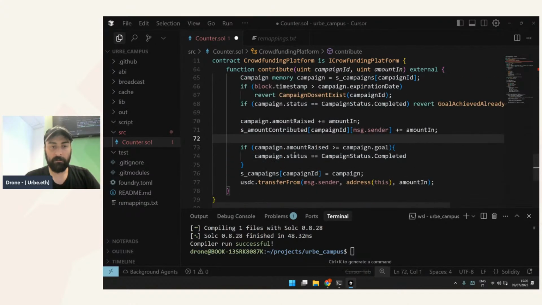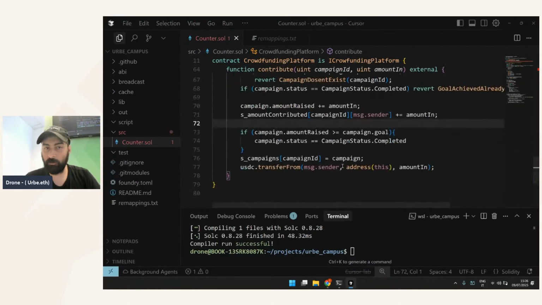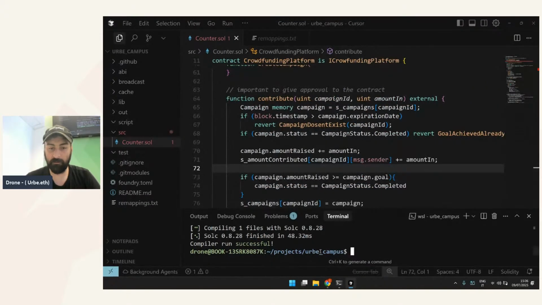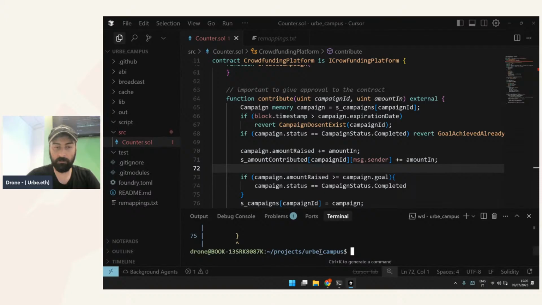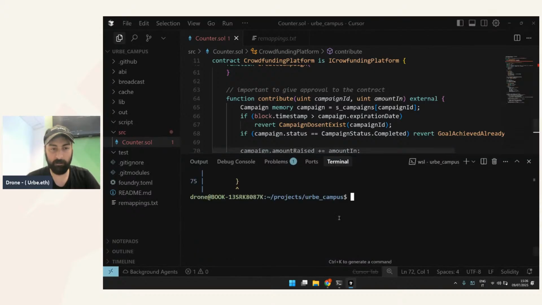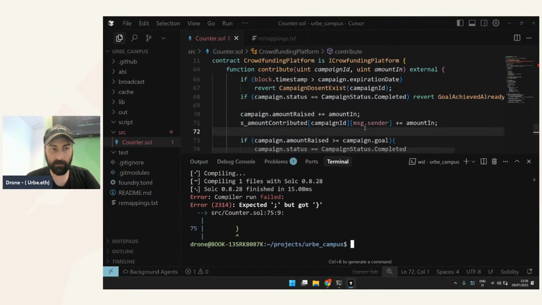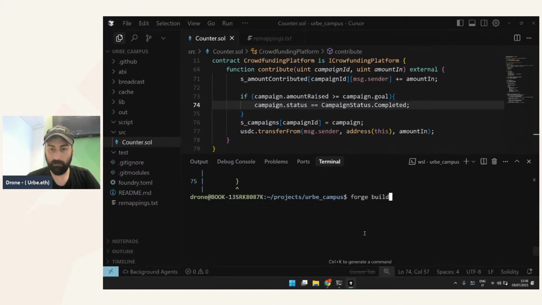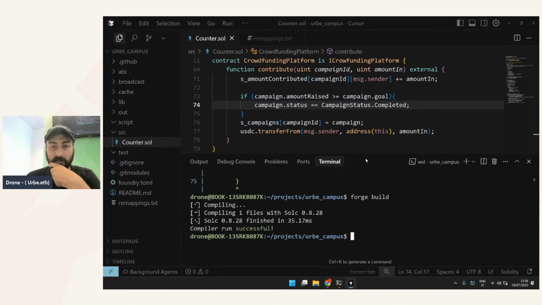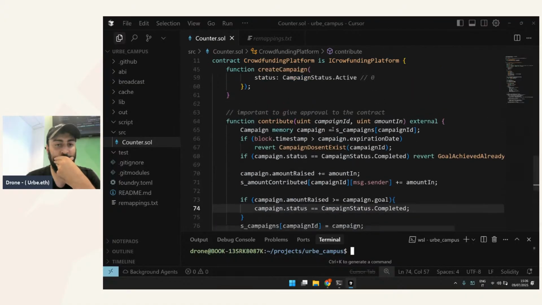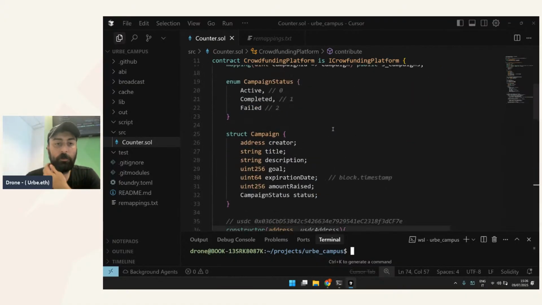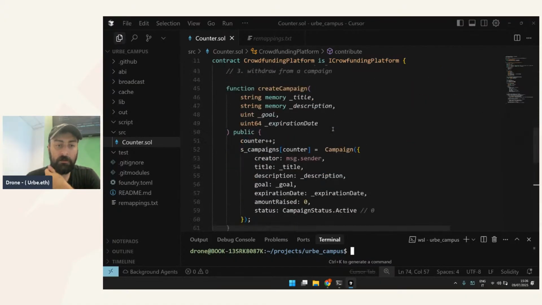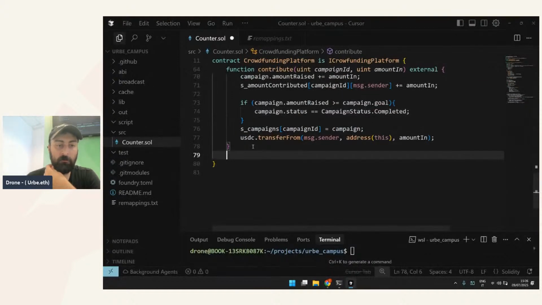So that's pretty much it, I guess. Let's see if I left some error. Let's build, and of course I did some error. Line 75, of course, okay, and that's successful. So that's pretty much the two main functions that we have in here.